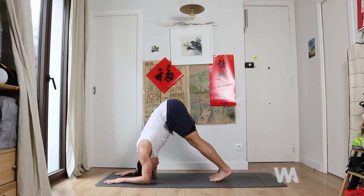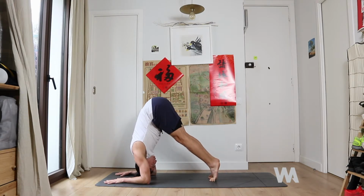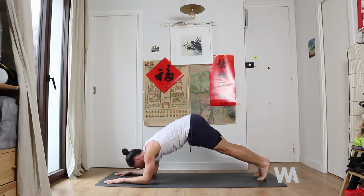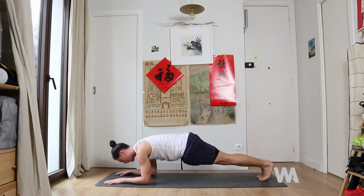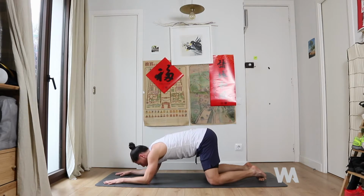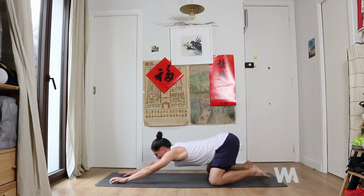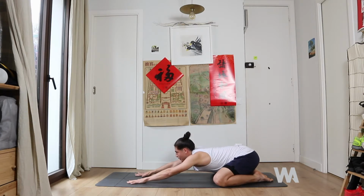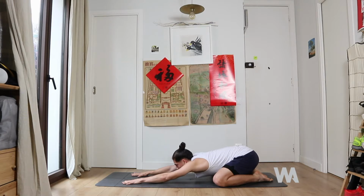Tiptoe the feet, press the hands, tiptoe, hold, and walk the hands, lock the feet all the way back, back to plank. Knees go wide, press the forearms and the hands back, and sit back. Knees are wide this time as we sit back. Hands go long in front.